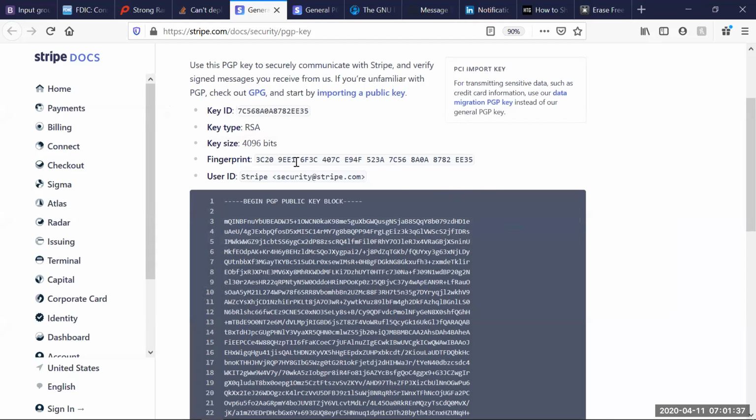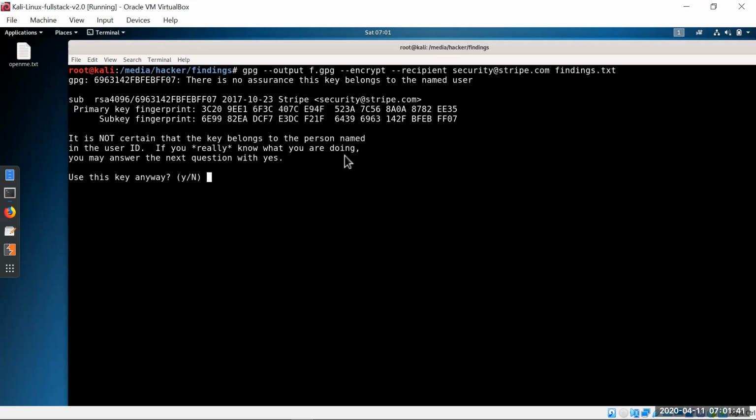So when we see that, we can confirm that this is the key that came from Stripe, and we can trust it and encrypt with it. So if there's ever a MITM, we know that the attacker won't be able to open it, and we're not using the attacker's key, if they provided one through something like CSRF on this website. So let's continue.